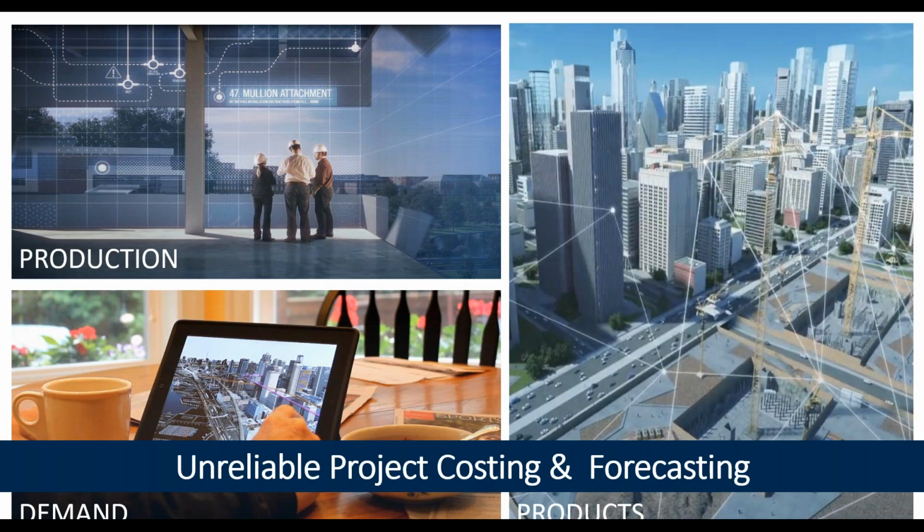Last but not least, if you're a property developer, a design consultant, or you fall in the AEC industry, these three words should not be foreign to you: production, demand, and product. If you get it wrong from the start, or if your asset goes down a domino effect of negative influence, it's going to really affect the design life of your building. This is where unreliable project costing, variation orders, and forecasting just go haywire. And this is a critical and very big problem that we've seen in civil infrastructure.